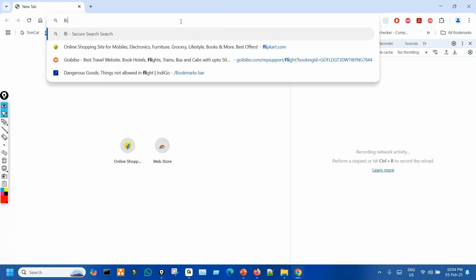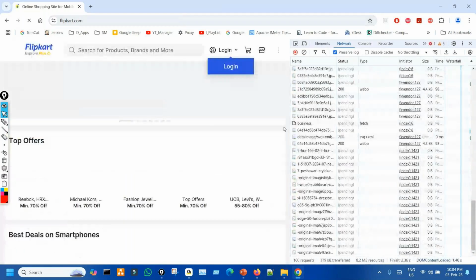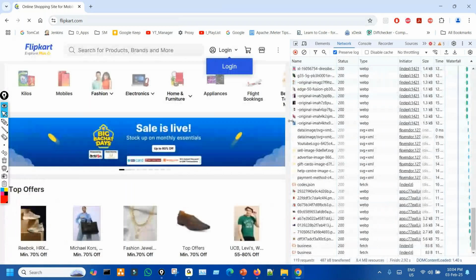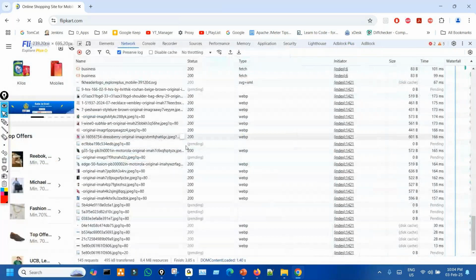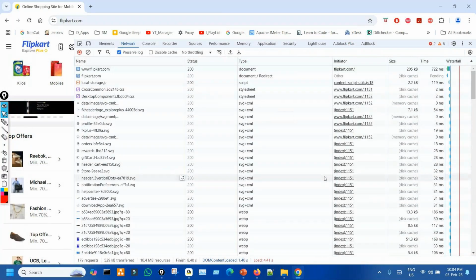Let's see. When I'm opening this Flipkart, you will observe for the same loading one thing. Now their size is not showing for many of the resources.